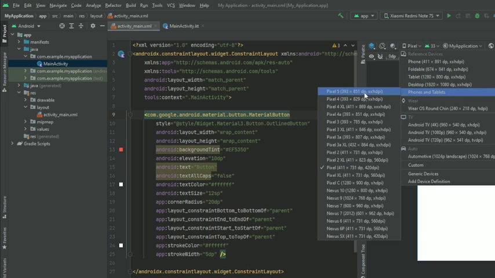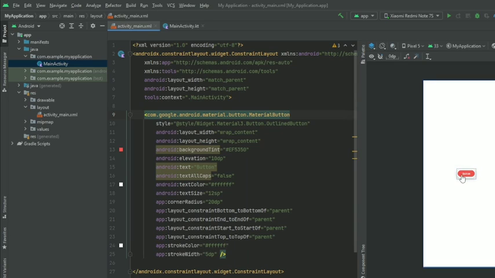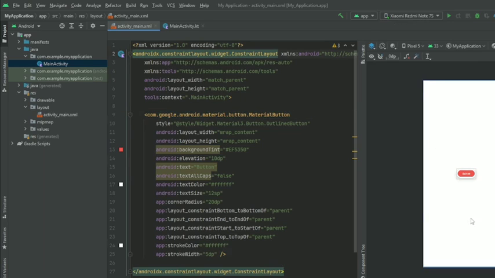You can find a lot of devices here. I am just taking the Pixel 5, which gives a higher resolution. So this is how it is going to look on our Android device. I'm really sorry because the full screen is not visible to you, but it will be fixed in the next video.